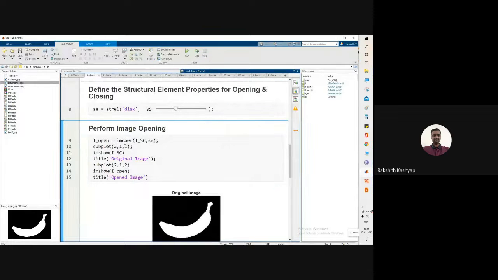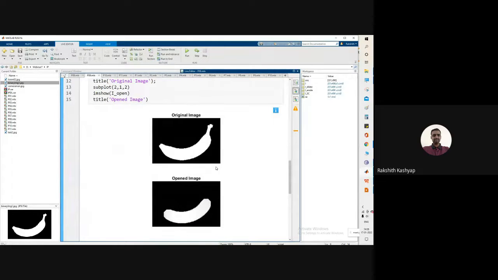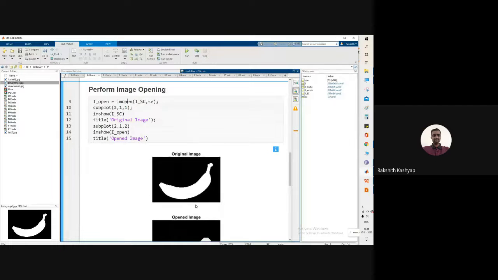If you remember the opening operation, it will do image erosion at the beginning, followed by which it will do the dilation operation, right? So if I do that, you will be able to see, due to the erosion operation, this top part of this banana has been totally eroded out. Even at the end, the stalk part has been eroded out. But followed by which, since we are doing the dilation operation, we are able to retain the size of that total shape as it is. So that is how I'm able to use the image opening operation.